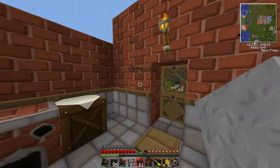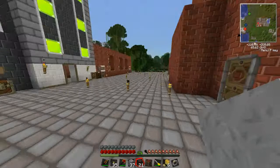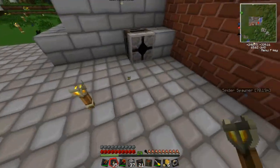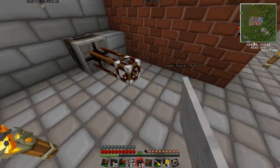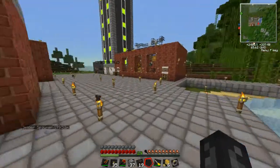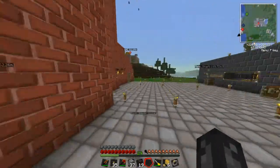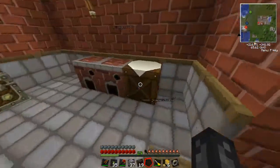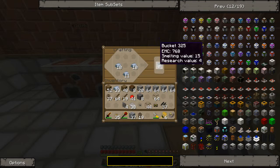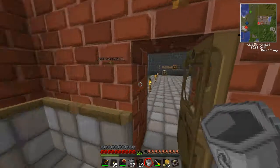So, let's get out there and give it a shot. I made a chest, I have tubes. You need to move out of the way, torch, sir. And chest. So, I need an extra bucket. A couple extra buckets, actually. I'll need several buckets because we need several buckets at once. Let's make 10 buckets, or whatever fits in our inventory.